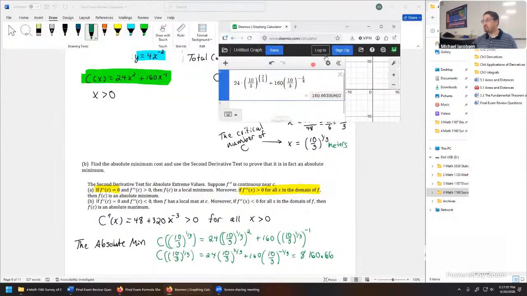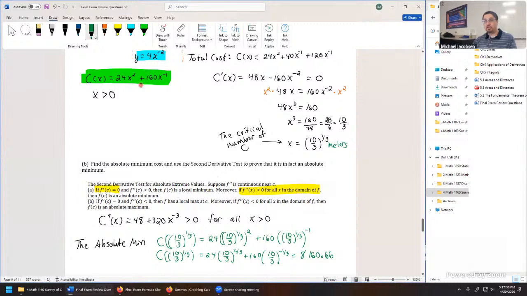So we have to jump through a lot of hoops on this one. We had to build the function. I think that's the longest part of the process. Differentiate it, get a critical number. The second derivative test just proves that that critical number does in fact give the absolute minimum. Now that we know that, we take the same critical number and plug it back into the function. So it's like a big circle of values that ends up at a cost analysis of $160.66 at minimum. With dimensions off of 10/3, the cost is guaranteed to go up. Well, (10/3) to the power of 1/3, kind of an interesting dimension.